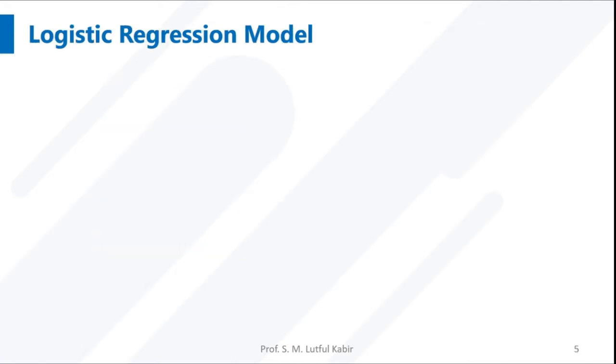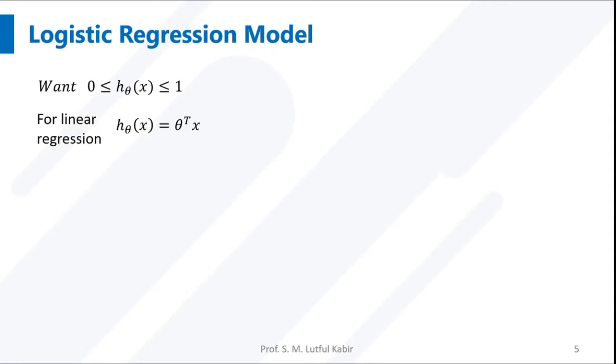Now let us discuss the logistic regression model. What hypothesis we should use for logistic regression, that is the point of discussion now. In the last slide, we discussed that we want h theta, that means the hypothesis, to be within the range 0 to 1. In the previous examples, in case of linear regression, you have seen the equation for h theta. h theta x is equal to theta transpose x, where theta and x are two vectors, theta is the parameter vector and x is the feature vector.